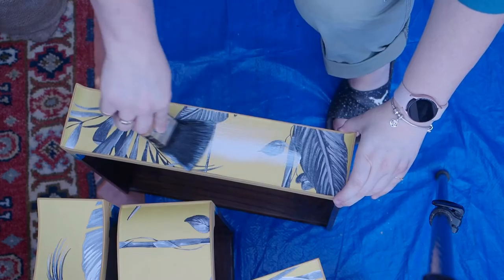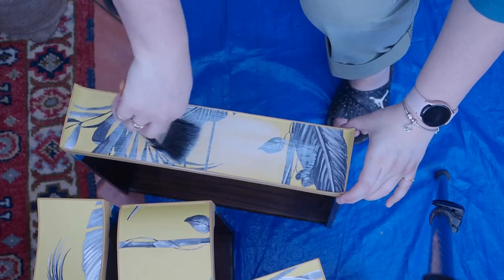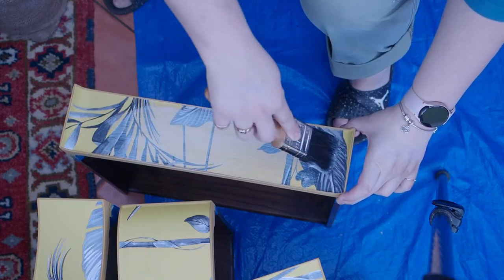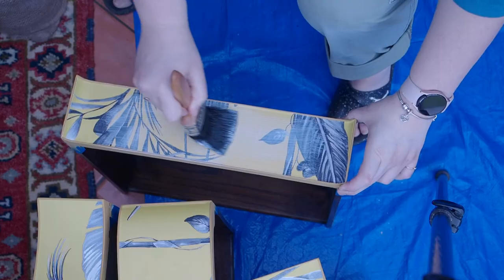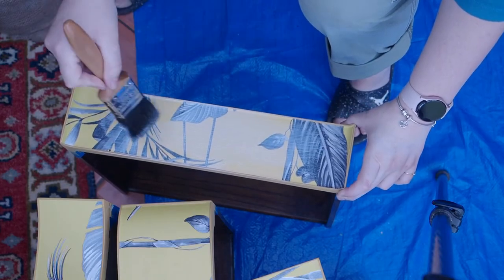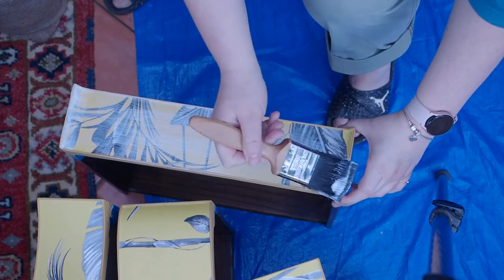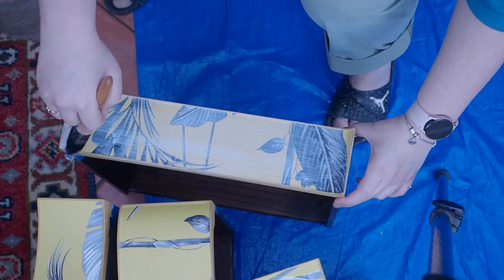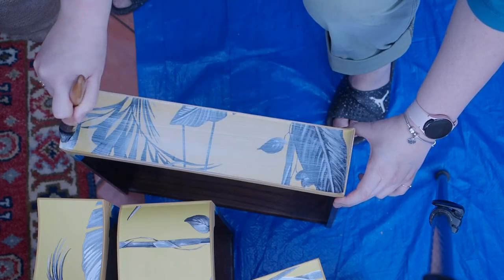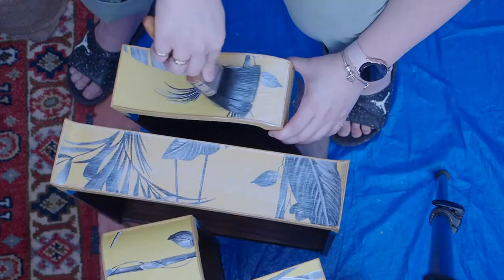I like to let the paper on the drawers dry and then go in with a thin layer of Mod Podge just to seal it in, and then I let that dry fully as well, and then I might do one more coat of Mod Podge before I finish it off with a varnish that I would be using on the rest of the furniture piece.